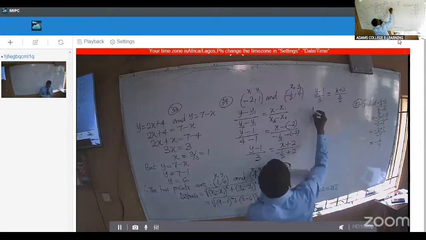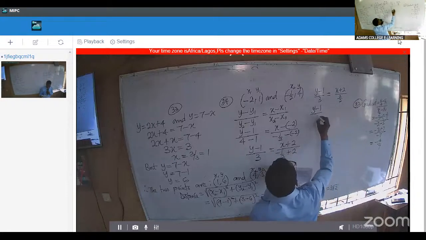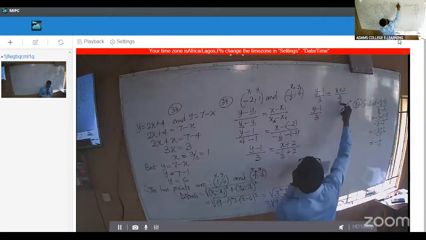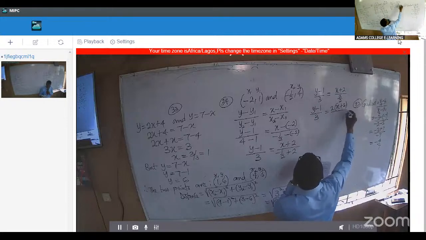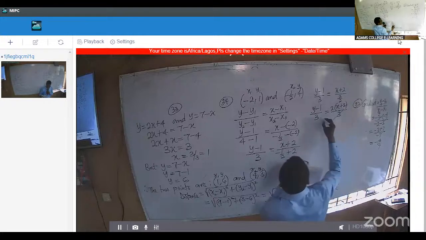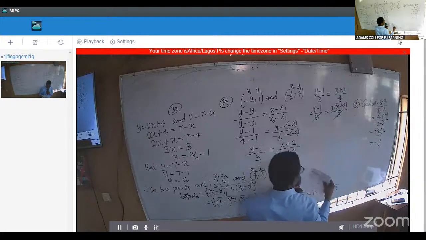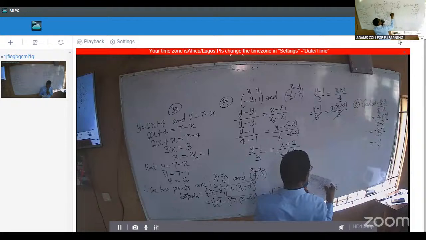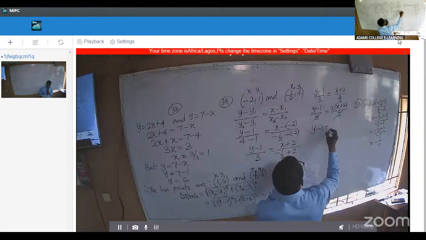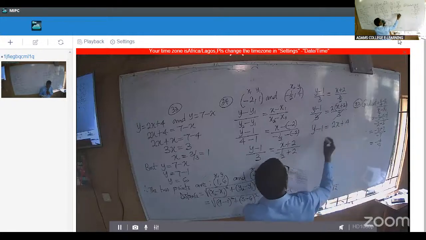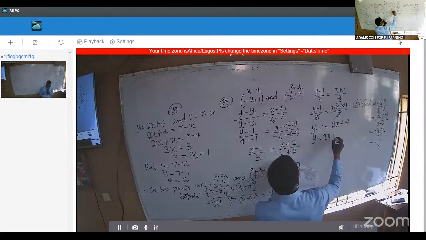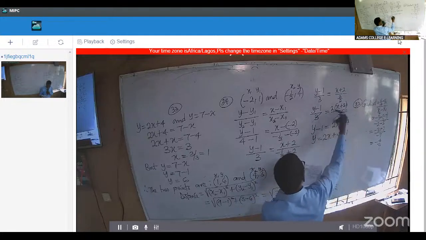So now Y minus 1 over 3. These two will now go up. This line means division. So the 2 will go up. We now have 2 into X plus 2 all over 3. It's like we are dividing. 3 now shop 3. Let me see the way the answers were arranged. They make Y the subject. So Y minus 1, open bracket, 2 times X is what? What is 2 times 2? Transfer the minus 1. Y will now be what? 2x plus 4 plus 1. Plus 1. So what's the Y now?